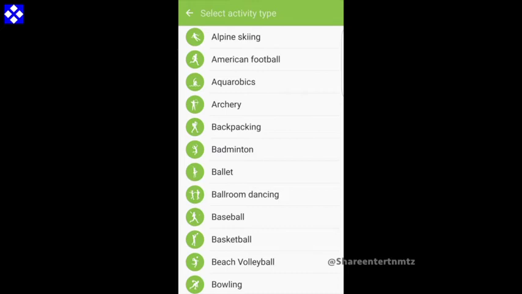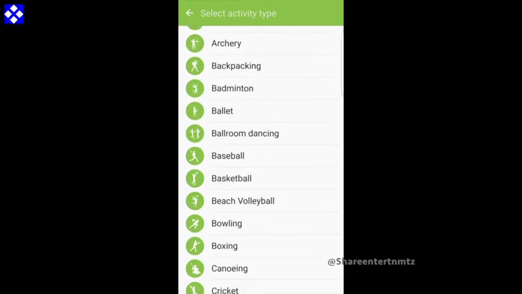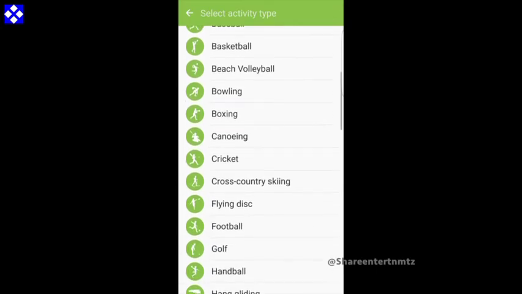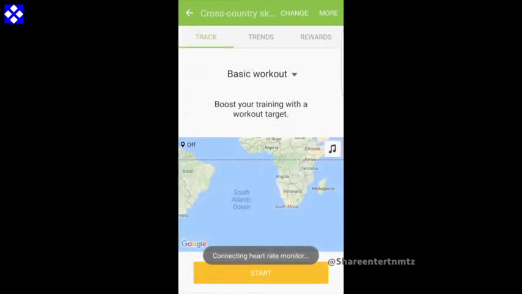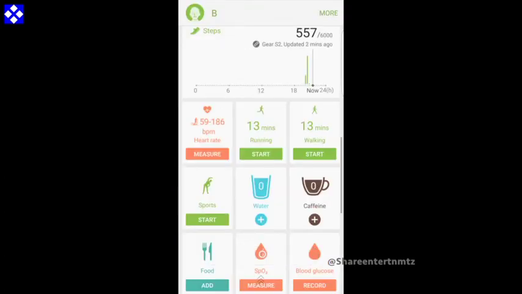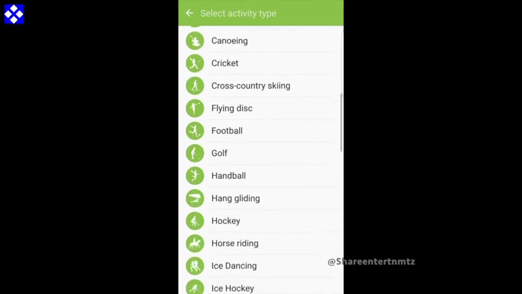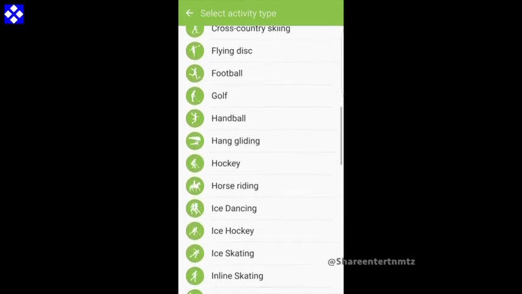So here we go. They have added a lot since back in the days what we had before with the S Health. The S Health has improved a lot. So you got a lot of things going on now with it. You got loads of sports that have been added now.